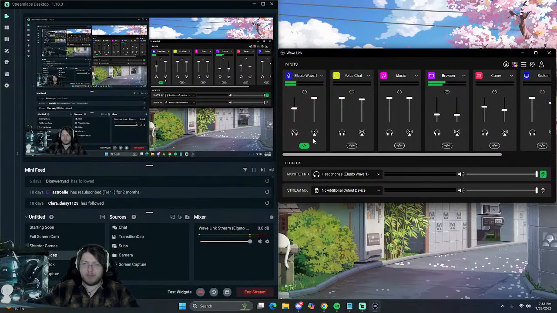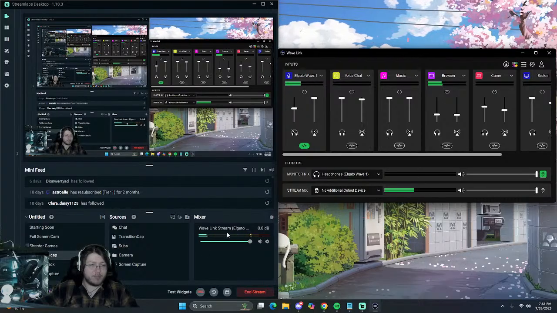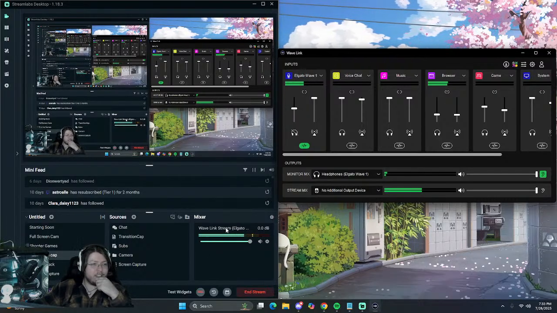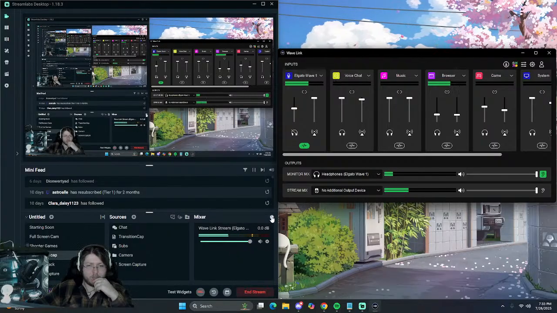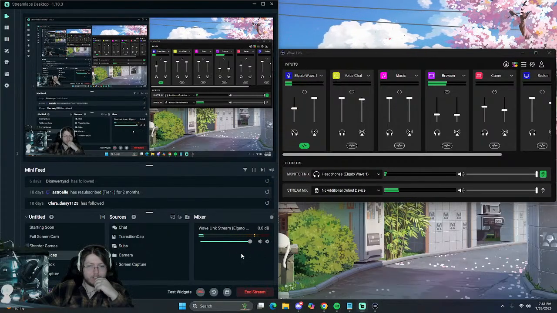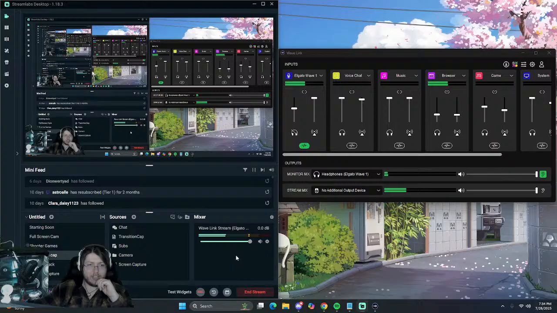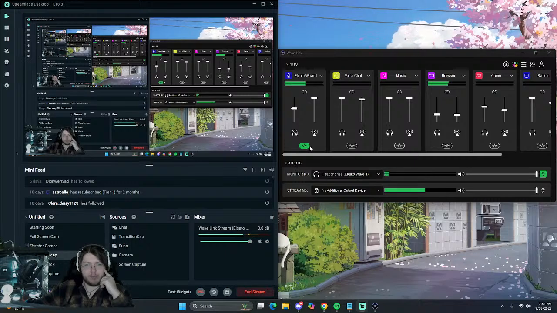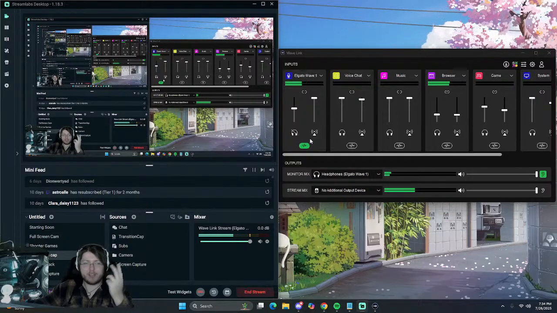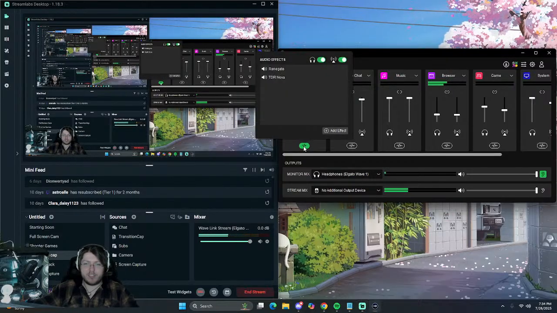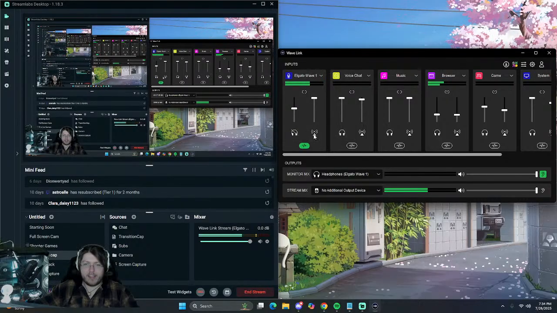So one of the options is to go here and try to add in another audio source and have that be my Wavelink FX, which would be my mic with all of the filters and stuff on it. Or I can go here and try to add a noise gate, and then it'll all just come through here anyway, and I can just use this to monitor my audio.